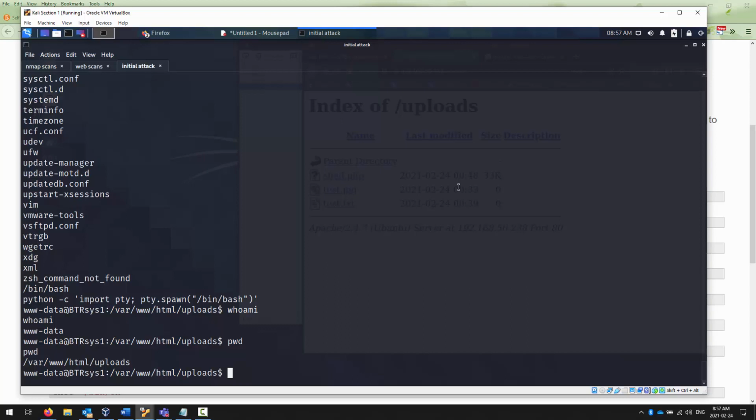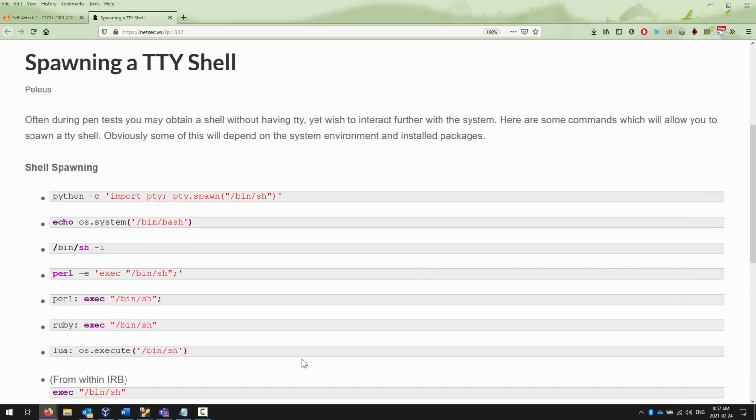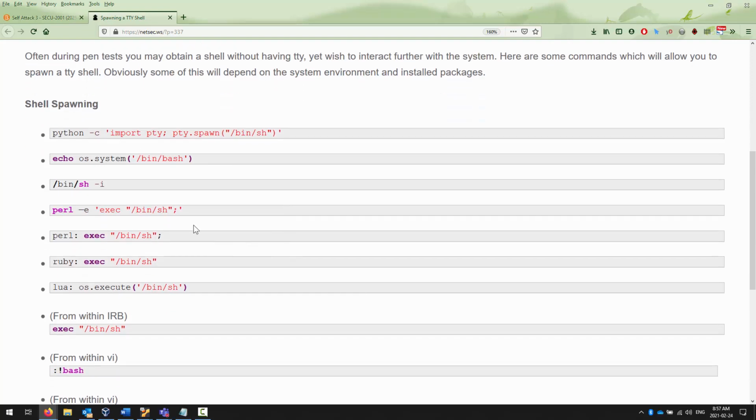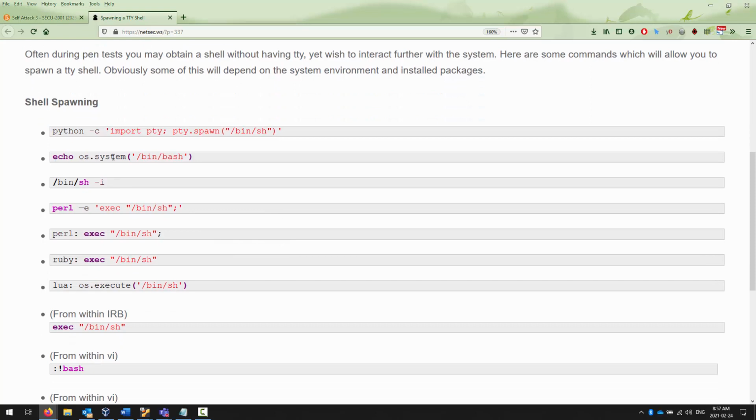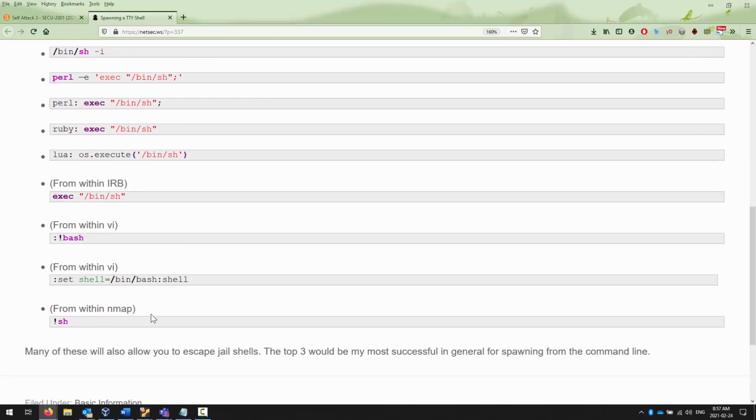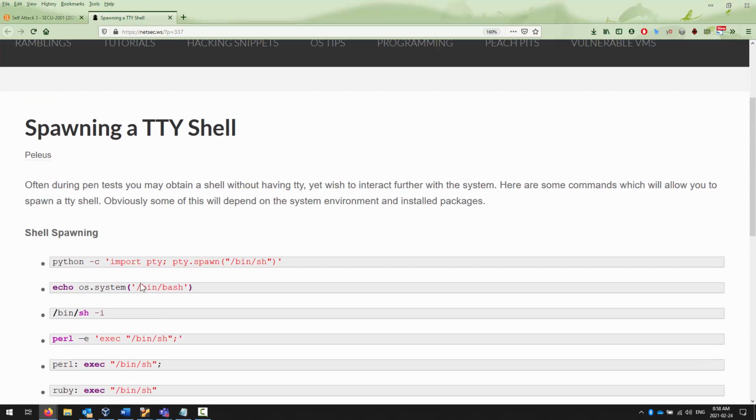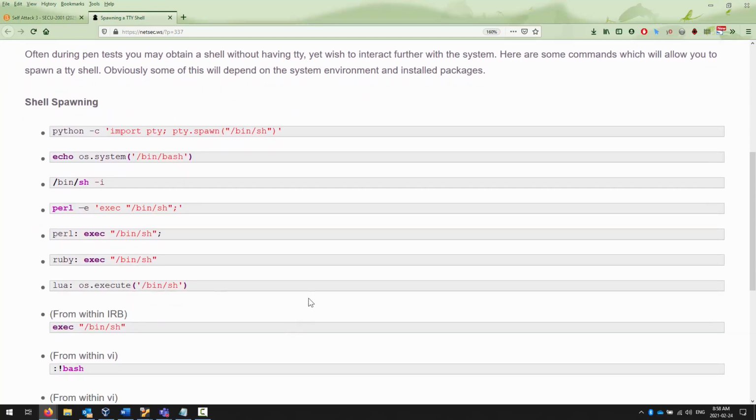Okay? Do you have to do this? Not always. But when you're going to use a tool like MySQL, you have to have a better shell, or it's simply not going to work. That's why I gave you this list of shells to use, because some will work, some won't. Sometimes Python will be installed, sometimes it won't. Perl is usually installed. You can always try using os.system because this is a simple shell executable. So all of these are available in different environments. Try them. I always start with Python, and Python so far has worked very well for me in most cases.